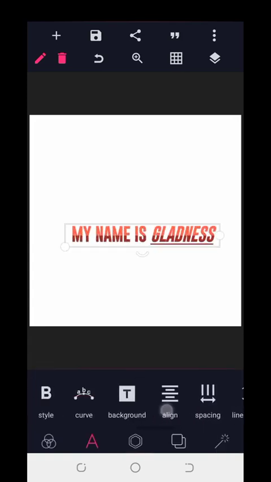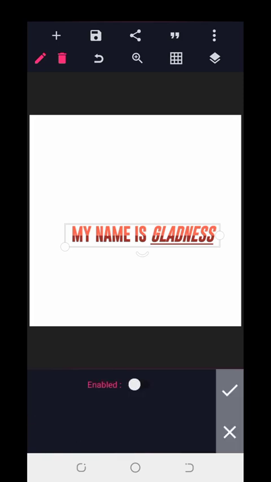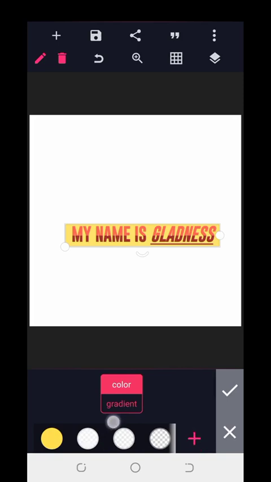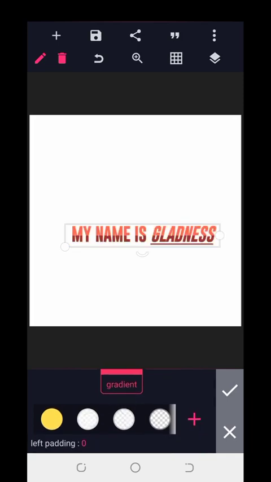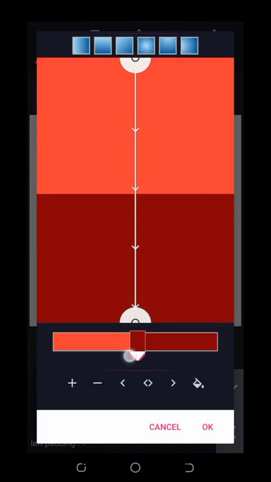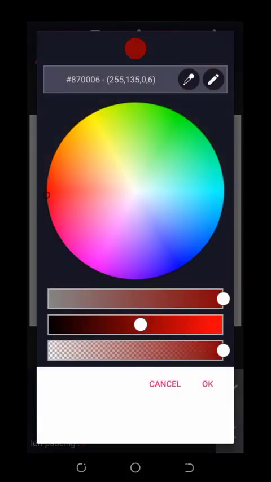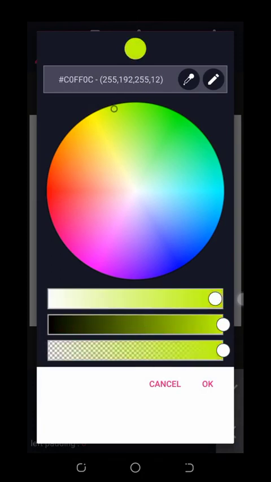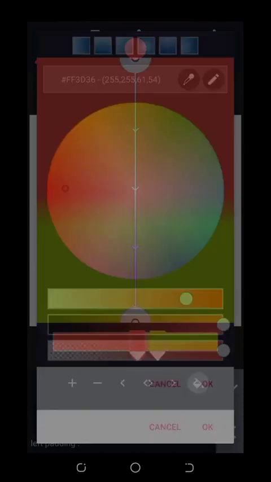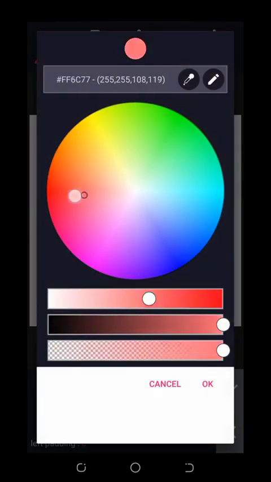And then we have the background. Now the background works for, if I enable it now, you can see that it's having a background. If I want it to be in form of a gradient, I can easily select a gradient color. Let me change the color real quick. Let me change this to, let's say, green. And then let's change this one to white. Let's say blue.